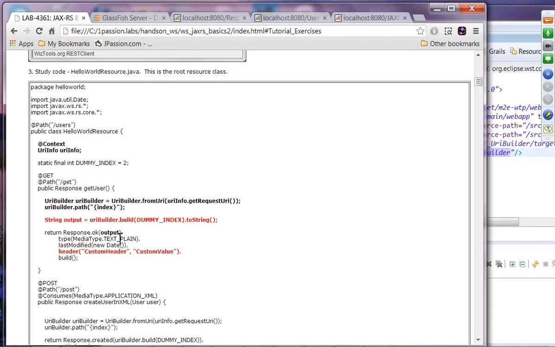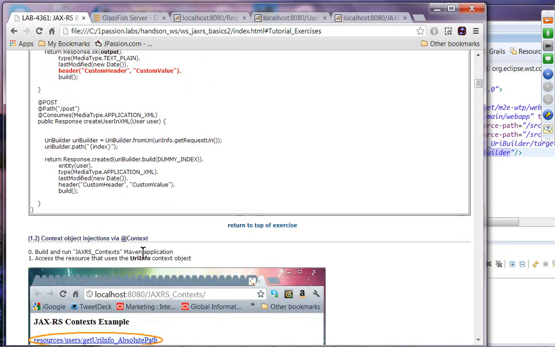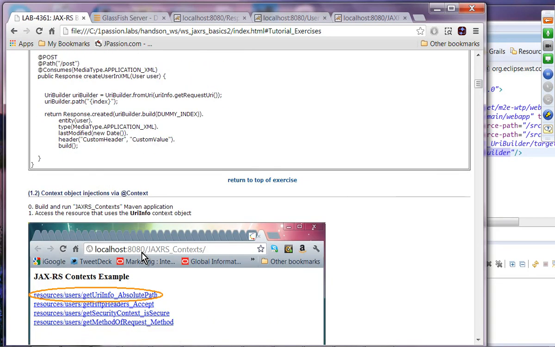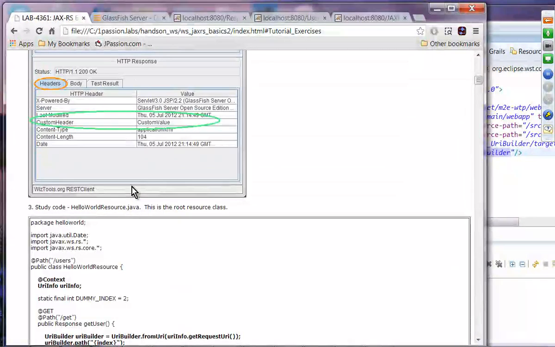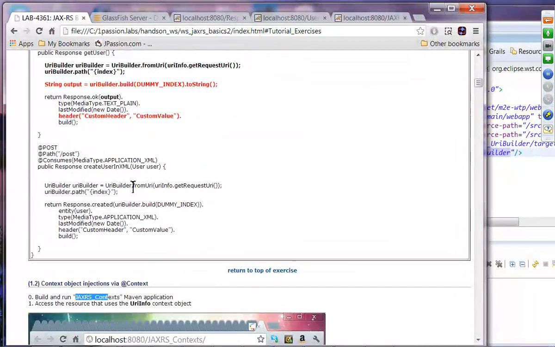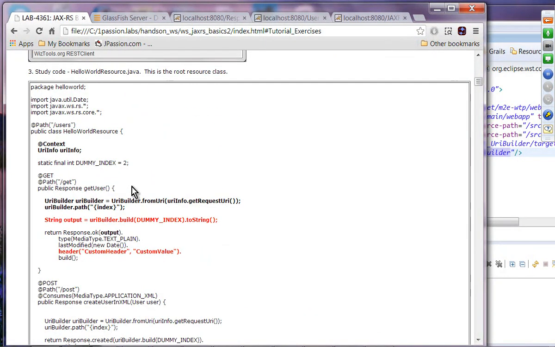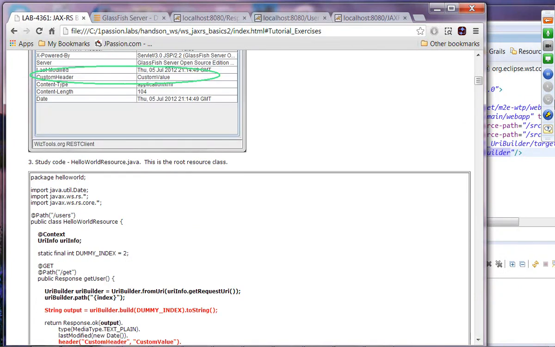This one makes more sense. And the next one is JAX-RS. Okay, just do exercise 1.1, because we haven't talked about 1.2 yet. I'll give you guys 5 minutes to try exercise 1.1.